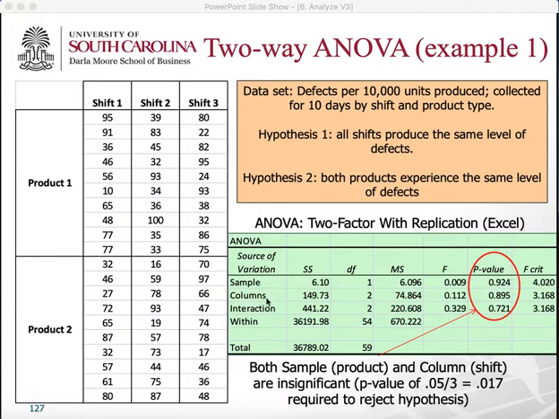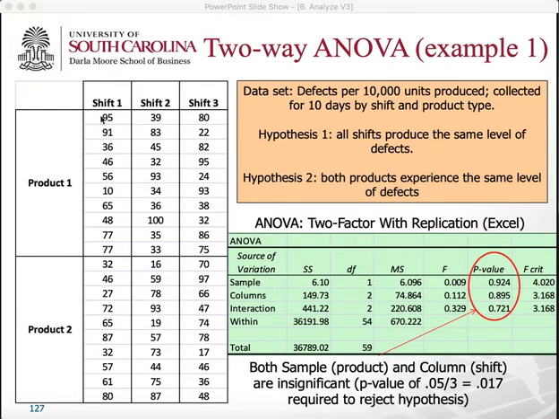And I'm looking at sample, columns, and interaction. So, an easy thing to do, start with columns. What are our columns? Shifts. Shift 1, shift 2, shift 3. These are columns. So here is where I'm going to take a look at the p-value for a significant impact of shift on quality.